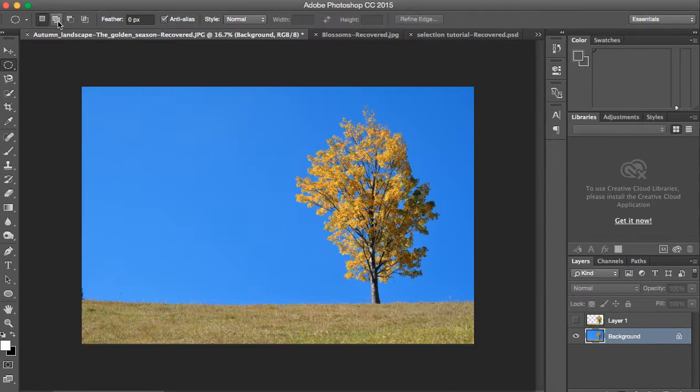Okay, the next is add to selection. You can click on this, or there's a keyboard shortcut. So if I were to click here, there's one ellipse and then there's another ellipse. Okay, so it's adding to that original selection.